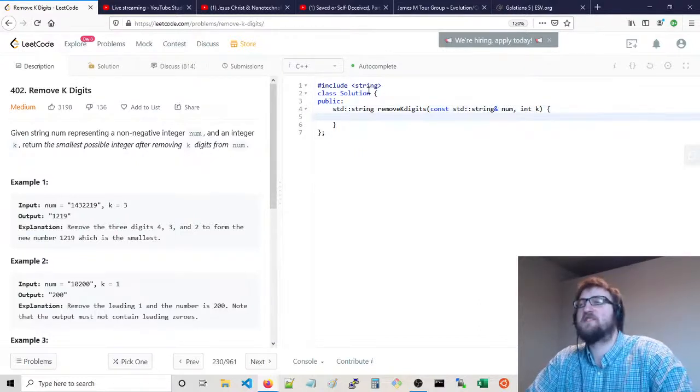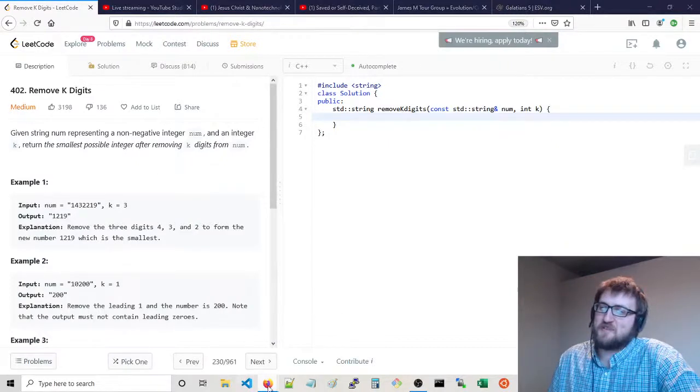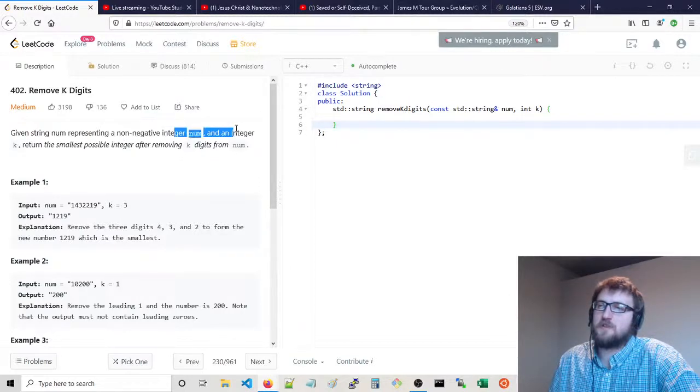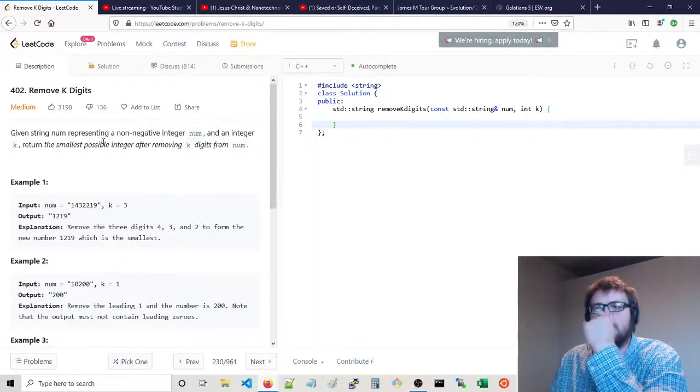That's interesting. Okay, let me think about it. Alright. Given string num representing a non-negative integer num and an integer k, return the smallest possible integer after removing k digits from num.